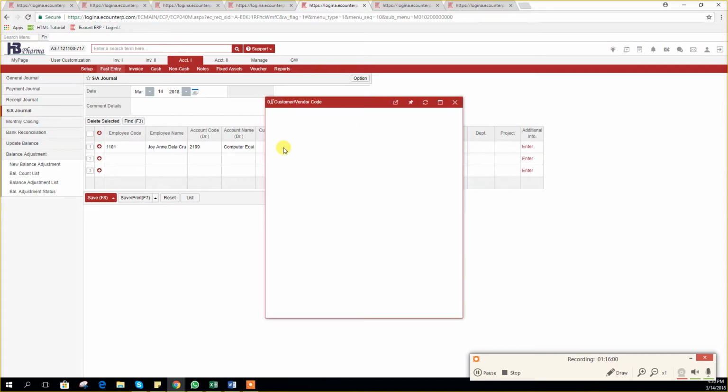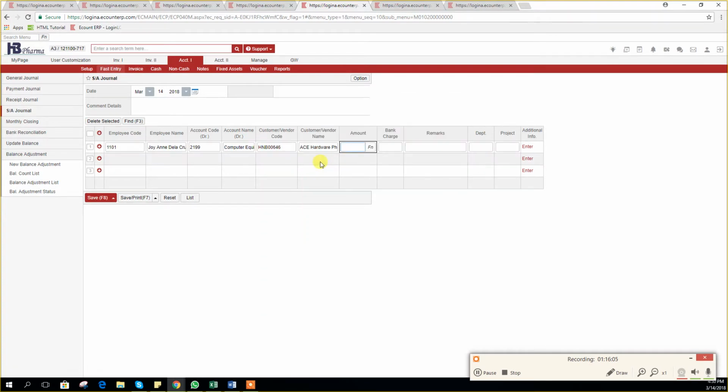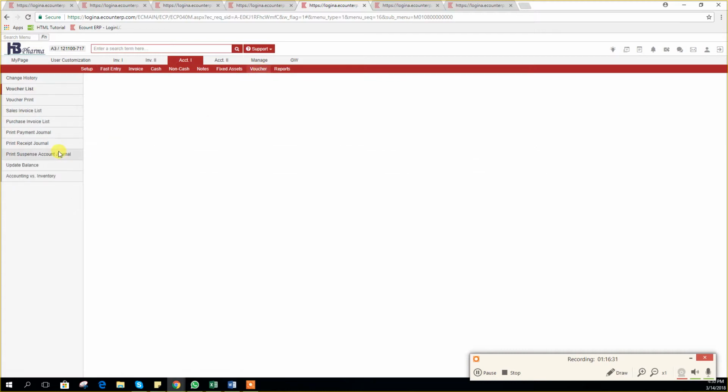So now Joy goes and buys that in Ace Hardware, and the computer costs 7,000, and then here, buy computer. Pero paano cash advance ko na? So the company pays, siya loan. Yung sa sweldo, yung loan na parang cash. So what is the journal entry?